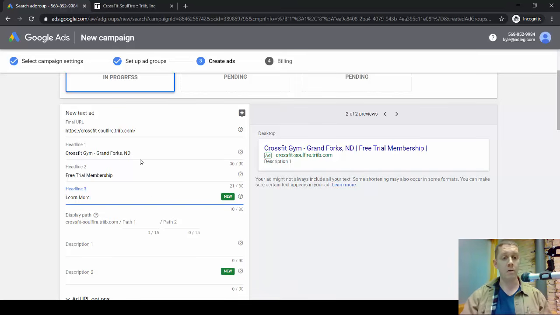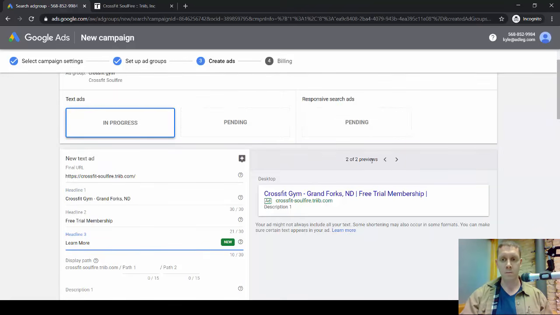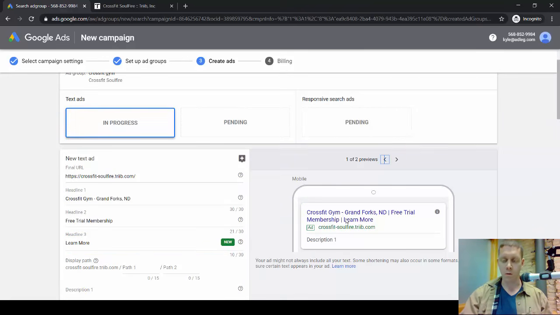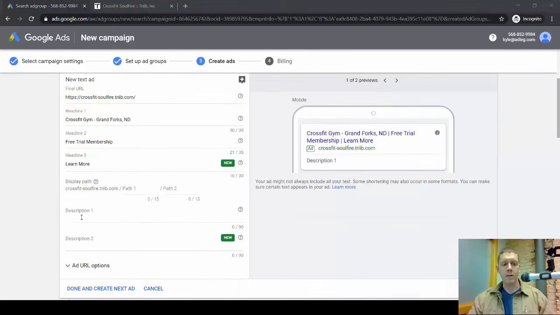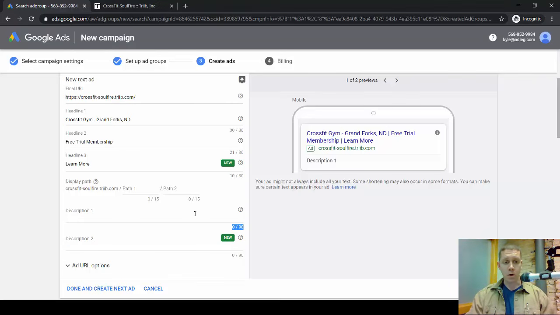Okay, this is just kind of a bonus location where we're going to put something like learn more, but don't count on someone actually seeing the headline 3. And then in the description lines, you can include a little more. So you see there are a lot more characters to work with. This is where you would include additional features, benefits of your product or service. Give people more reason to click on your ad if they're still reading it at this point, if they haven't already clicked on the headline.